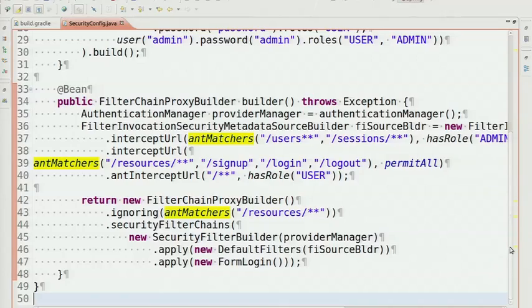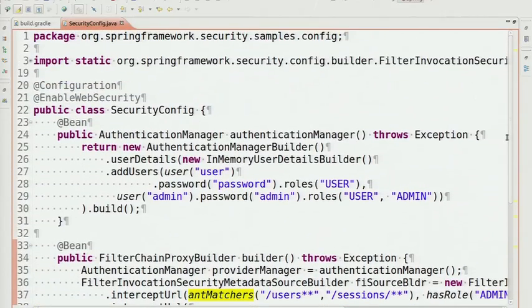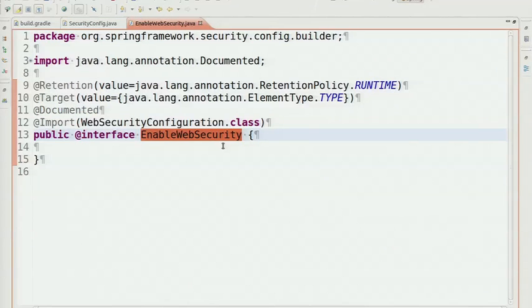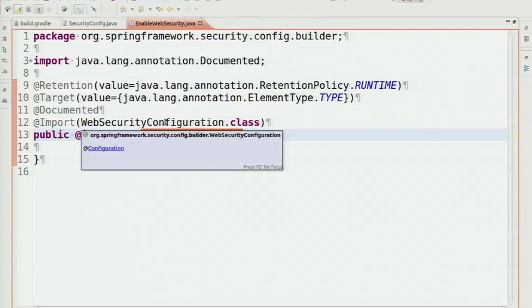So this is the basic configuration of how things would be laid out, and this will be available on the web. But one of the things that's interesting about this is we're using this builder object, and the builder object is creating multiple things that we need to expose to our Spring MVC or our Spring configuration. So just as the other objects have an enable annotation, so does Spring Security. These are some of the things that Jürgen was talking about in his speech last night.